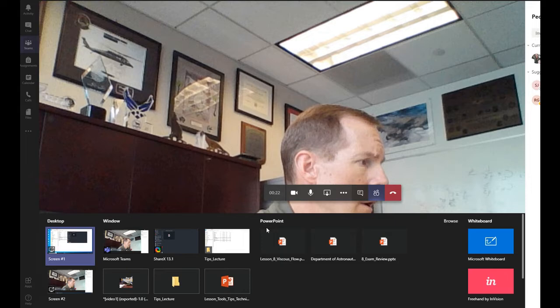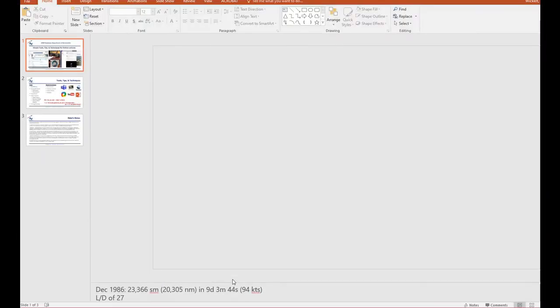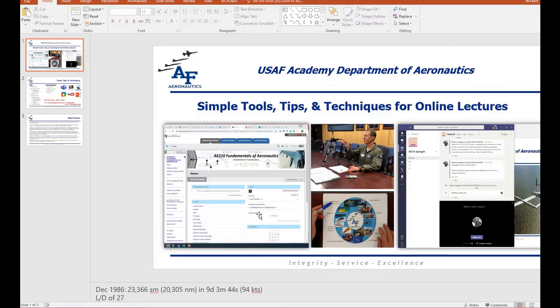Your camera is automatically recorded. It's possible to share your screen, open up a slideshow that you have, talk through your slideshow. An important step on this is to select Start Recording. If you record the meeting, then at the very end, everything will be recorded, and students will be able to return later and watch what was discussed.